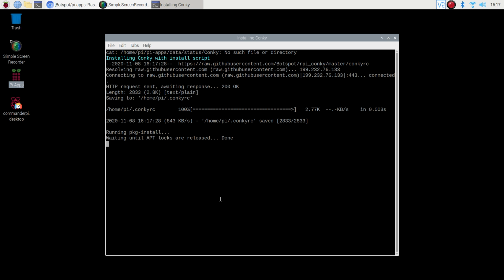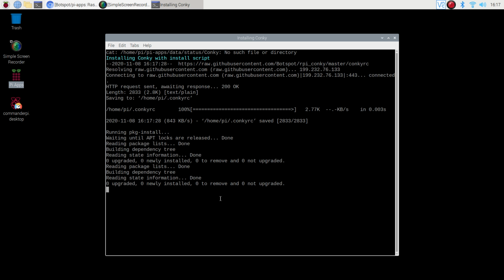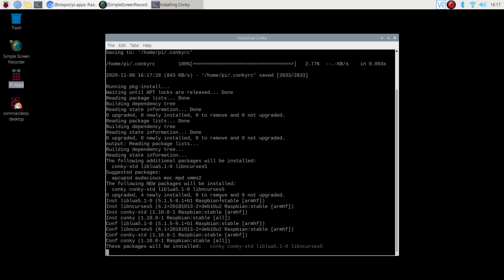PiApps will go out on the web and do its thing. It's incredible. There are so many people coming out with these new simple applications for the Raspberry Pi. It's making everybody's job a lot easier trying to get their Pis upgraded to use these. In the past, some of these would take 5 minutes, 10 minutes to compile, get everything together, and everybody's just doing it through scripts now. Easy to use.